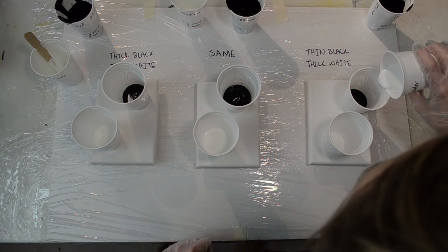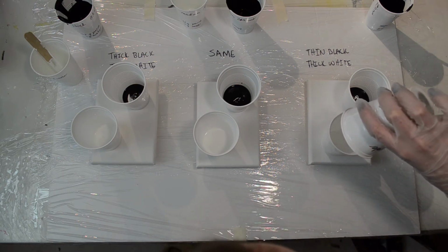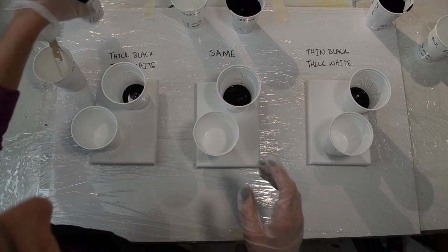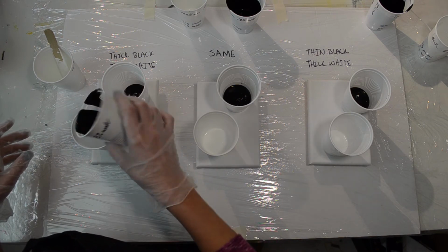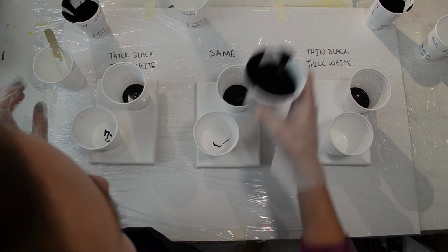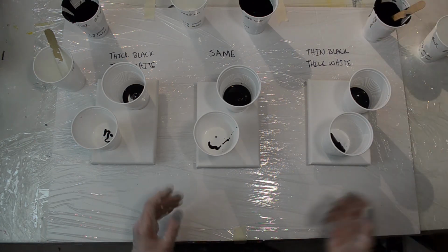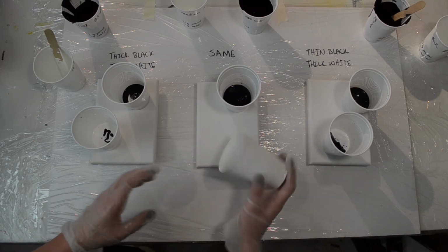And now the thick white onto the thin black, and the thick white as the bottom layer. And finally, one last bit of black, so this is the thick black onto the thin white, the medium black onto the medium white, and the thin black onto the thick white. This is a bit of a tongue twister for me.